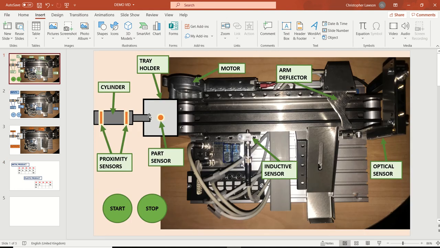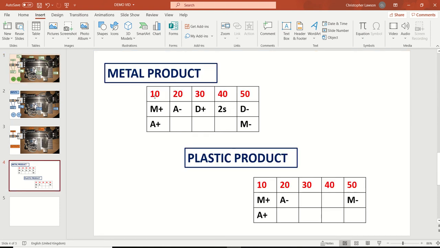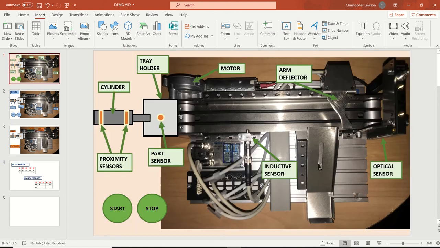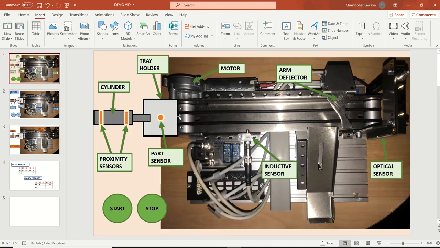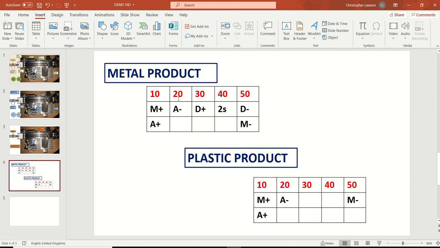So once we've satisfied the condition to go into step 10, we've pressed the start button and the cylinder's retracted, we'll go into step 10 and the motor will turn on and A will extend. The motor will turn on, A will push the puck onto the conveyor and the conveyor will bring it along with it. And then once we are in step 20, what I want to happen next is A to retract. Once we get the full extension, we'll hit the maximum limit of the sensor and then we want it to retract. So it'll just pretty much come out and back in those steps. So A will then retract.